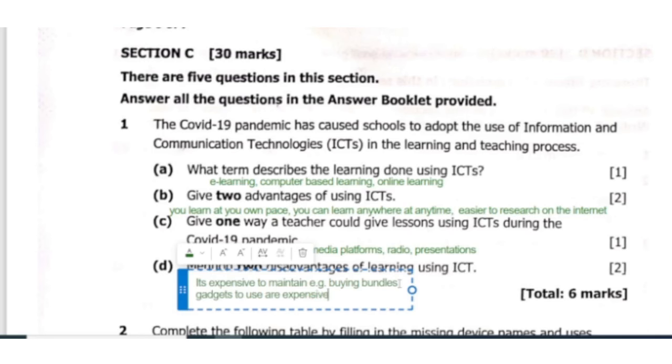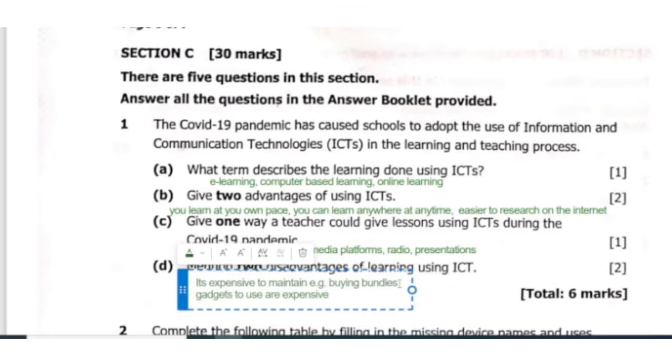You find phones that can help you, cameras or computers that can help you as a teacher to deliver lessons, and gadgets that can help a pupil to receive the lessons using ICT platforms. You find that these are very expensive. They cost a lot of money that is not easy to find. Or they can be easy but they're expensive. That means they are going to take some money away from families that can be used for other developmental programs for the family. So that is the other disadvantage.